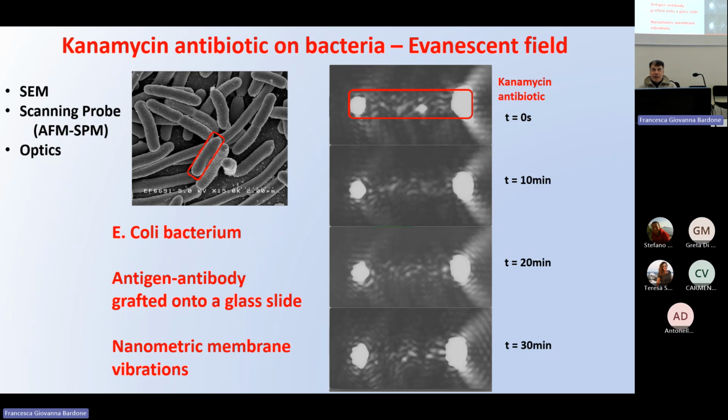This is another example of what I mean by resolution and dynamics. On the left, surrounded with red is just one bacterium. Don't ask me which kind of bacterium, it's just an example. And this is a scanning electron microscope image, SEM, in which you can measure and see the morphology of your material. This is a classical SEM, not an environmental one.